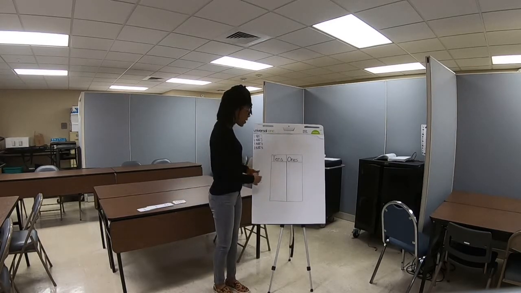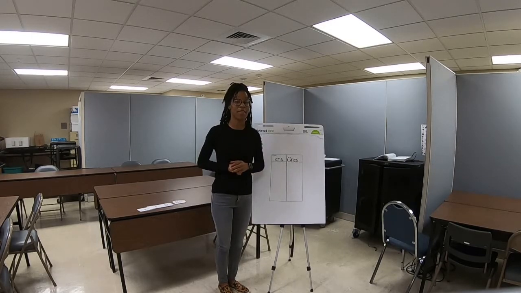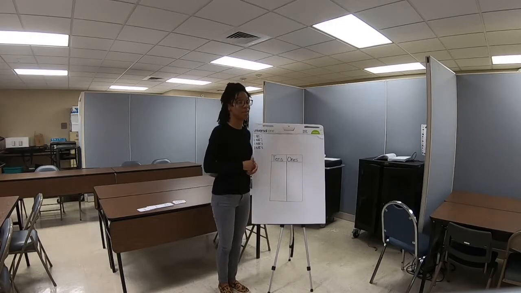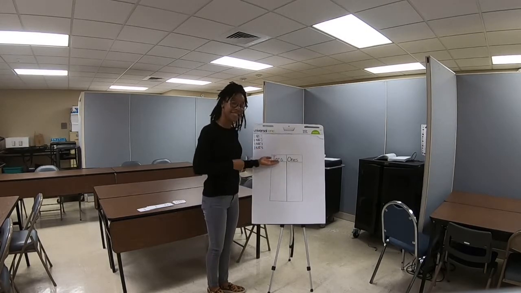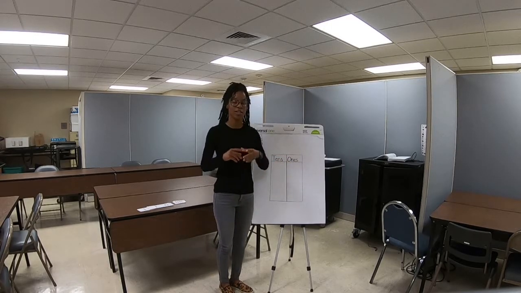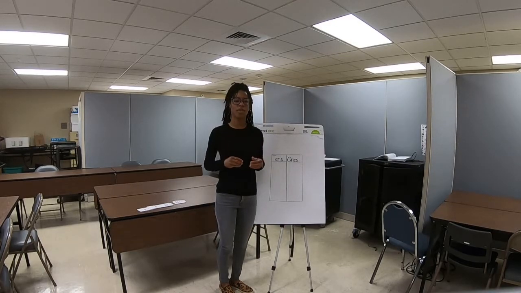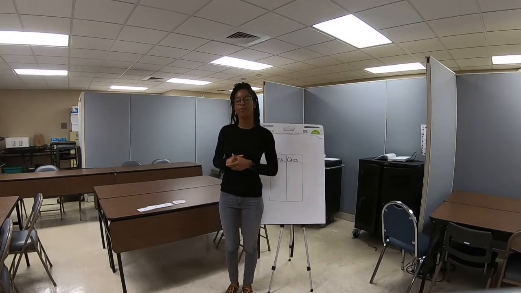So as you can see here, we have a place value chart. And what we're going to do is fill in that place value chart and figure out the value of each number as it relates to the place value chart. But before we do that, let's review our place value chart. We have tens on this side and we have ones on this side. I'm going to give you numbers, we're going to pull apart those numbers and see the value of that number in the place value. Okay? So we're going to start with number 47.